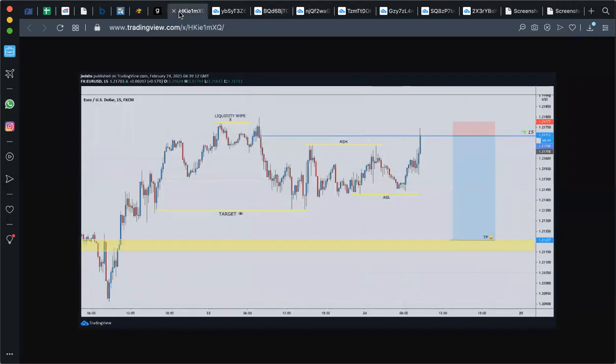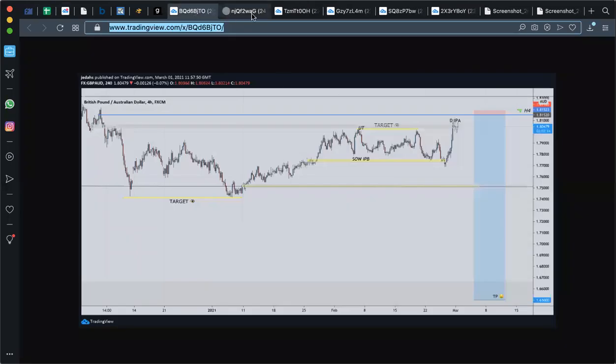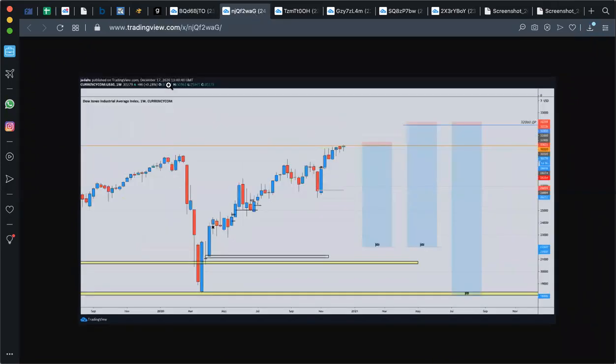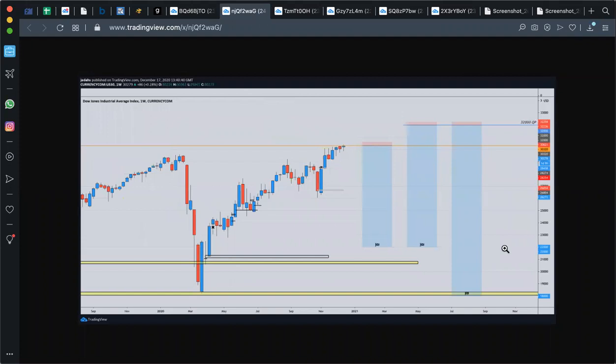I'm going to delete these ones actually, because we're done with those now. We were looking for this. Where is it? In December, I said potentially we might get the same signs or same kind of movements that we got last year. You can see our print screen is December 17th. I said 32K could be interesting.